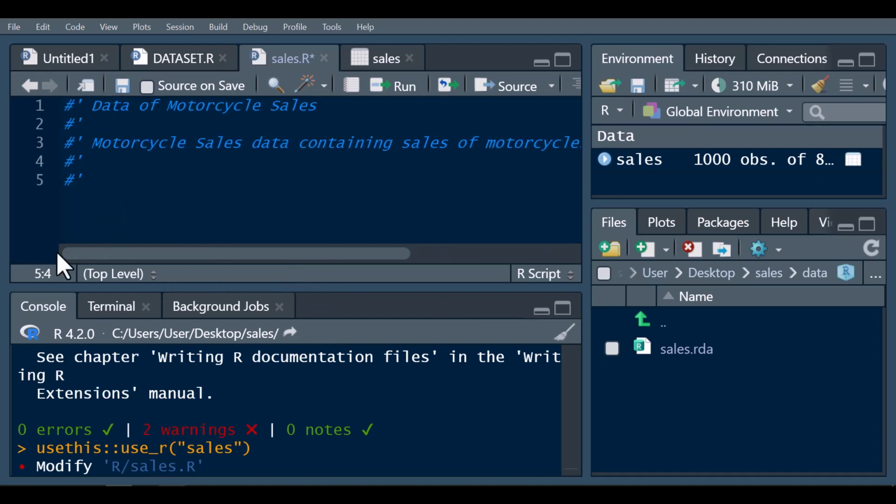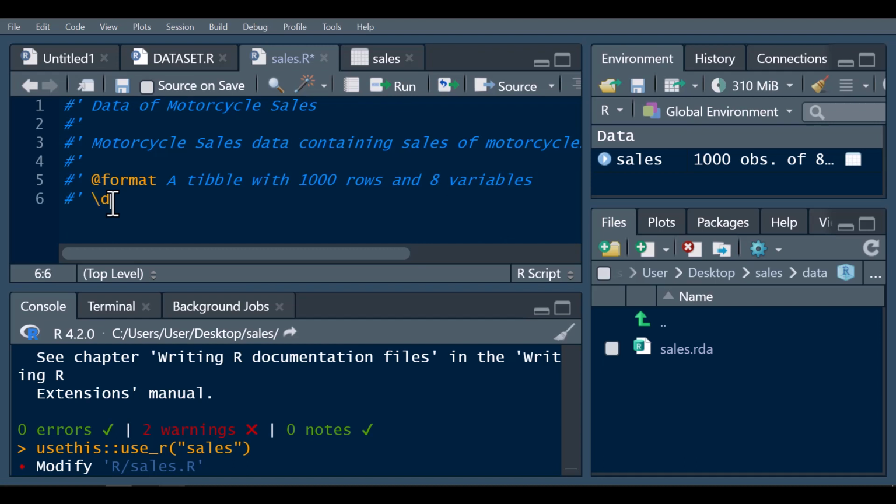Then in this line, I'm going to say @format, a table with 1000 rows and 8 variables. Then we're going to start giving the documentation of these particular columns in the data.